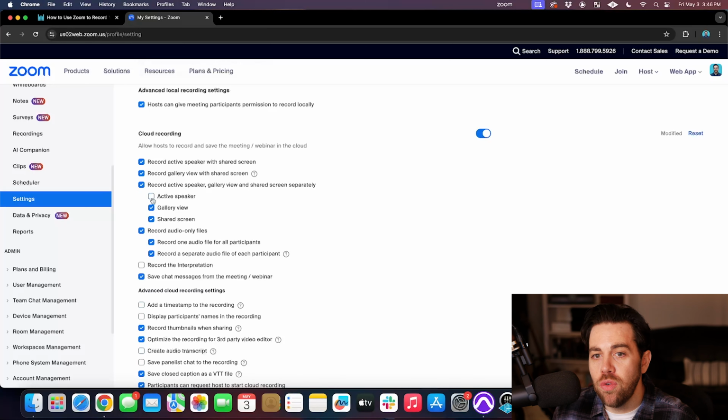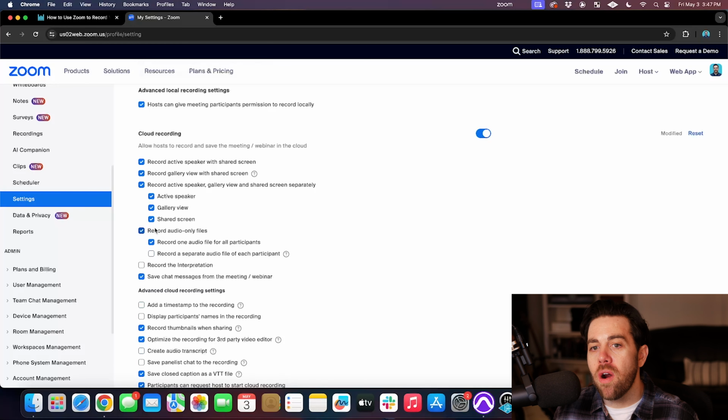And then you can actually choose which ones you want included. So these are going to save them as separate files. Again, this is for video, really, not the audio. But you can save these different files for active speaker, gallery view, and shared screen. And it gives you more options in post-production to be able to edit these together.